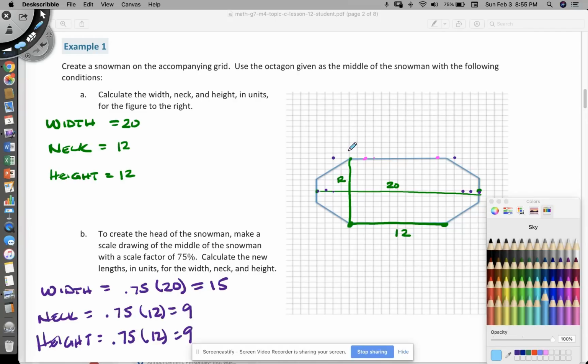And then our height. Our height's going to go from 12 to 9 again. So we're going to go, let's say that's 11, 10, I would say right about here. I think it should be right about there. But again, check it out. Try it out. You want 15 going across, 9 down with a width also of 9.